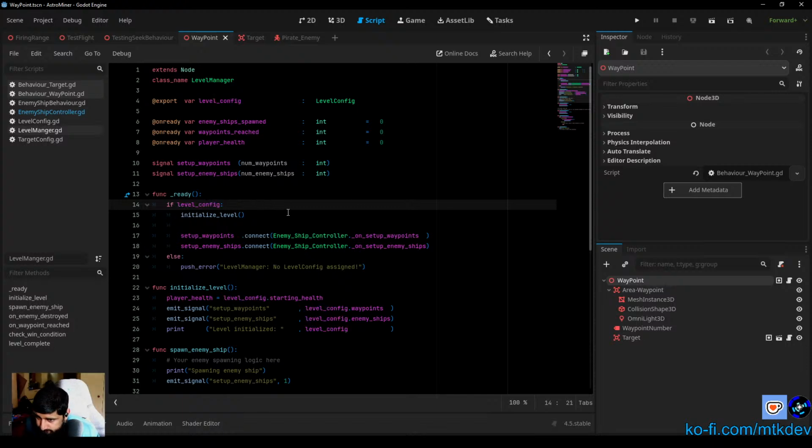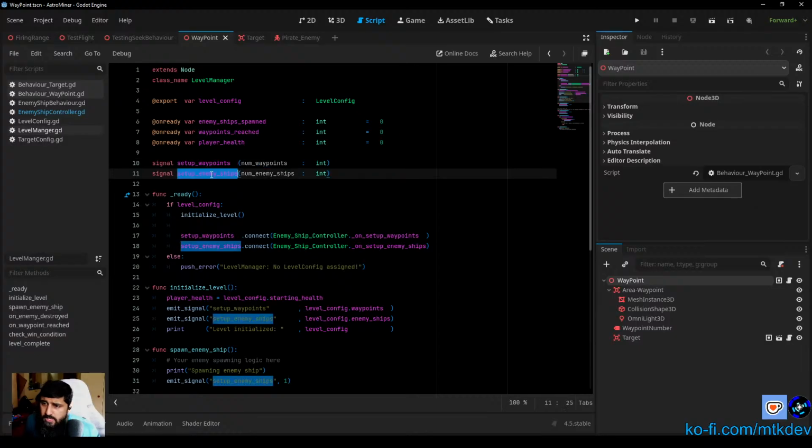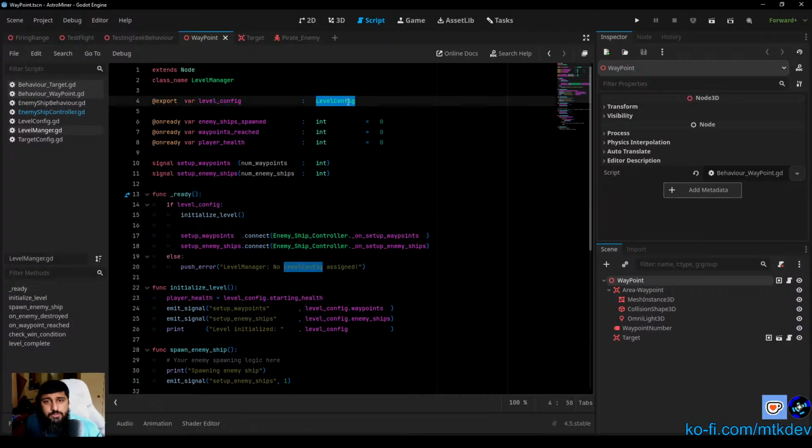And that's fine. So we've got our signals, set up waypoints takes in a number of waypoints, and set up enemy ships takes in a number of enemy ships. Then in the ready function, we check if the resource is actually assigned, right? So remember, we are exporting this variable.